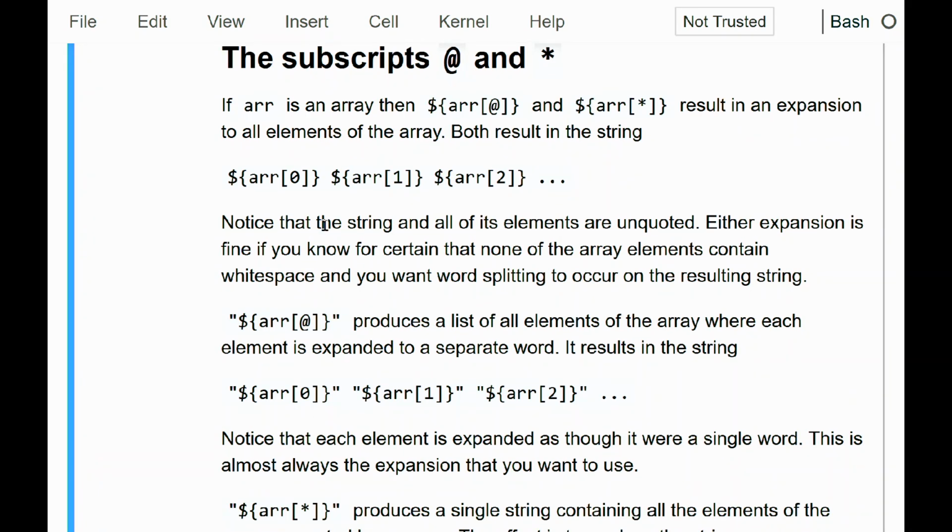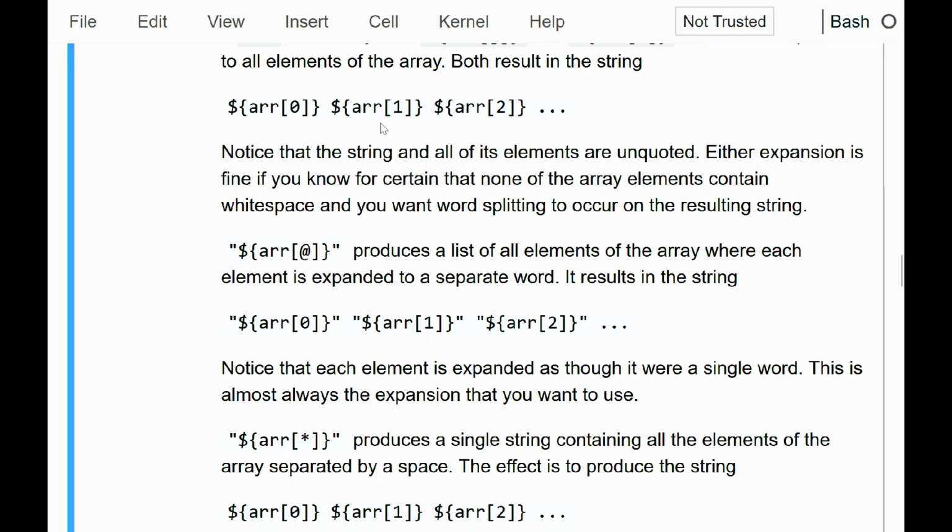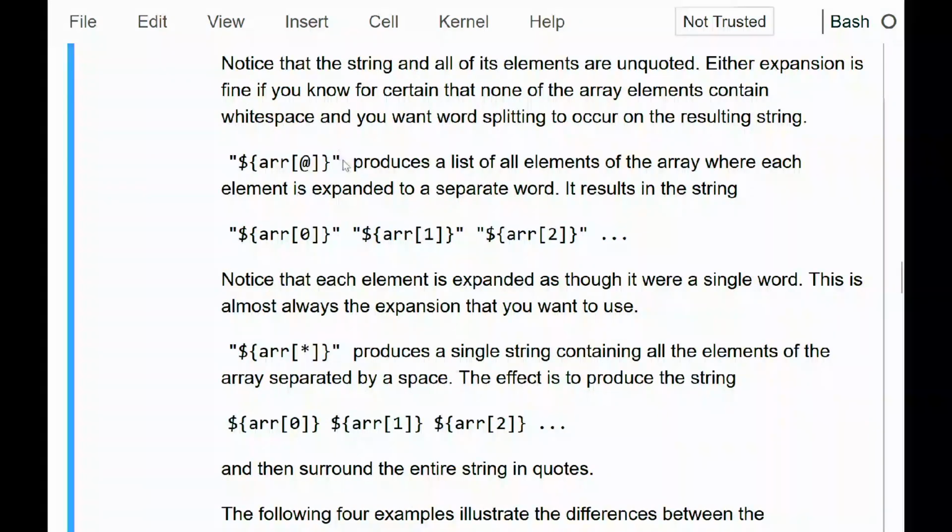So if you need all the elements out of the array as a single string, you can use either form as long as you know for sure there are no special characters inside the strings in the array. So there are no spaces or funny characters or symbols. Okay, now if you have reason to believe that your array has strings in it that might have unusual symbols, in particular, if your array contains a bunch of file names, you probably have to quote the expression instead. So almost always you end up using that form there.